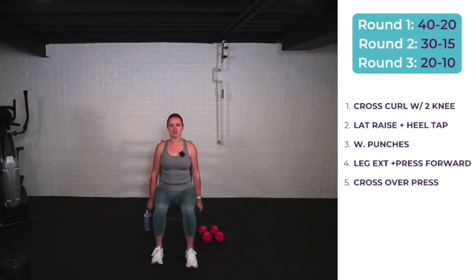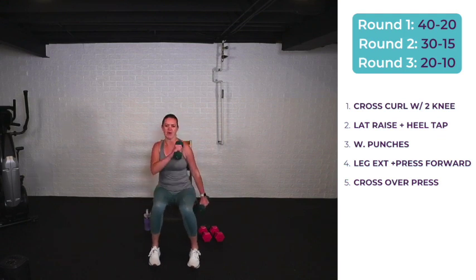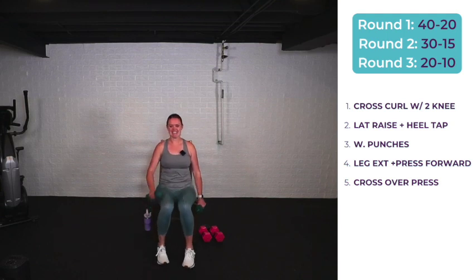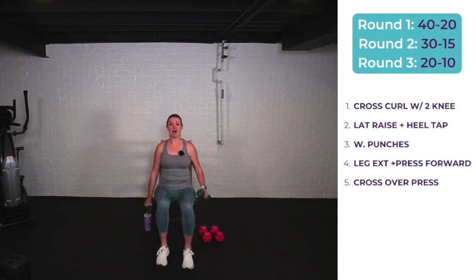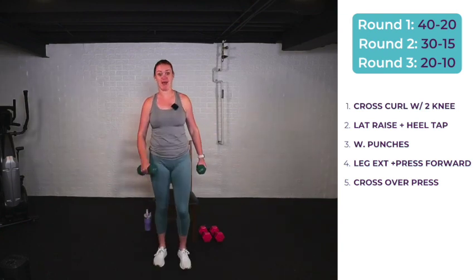Ready? Roll those shoulders down and back. Catch your breath. Get your body ready. And you never know, maybe I'll throw in some additional things. So, cross curl, knee, knee. Nice. We're working those biceps, working the lower body, working our core. Your challenge is, can you do opposite knee with that opposite arm? Yep, here we go. Standing option, more challenging for the balance.